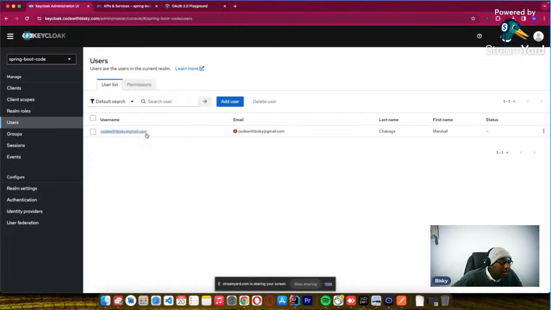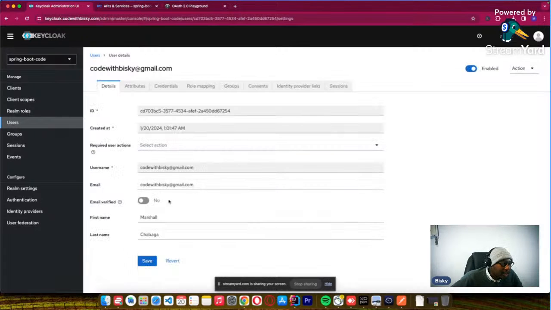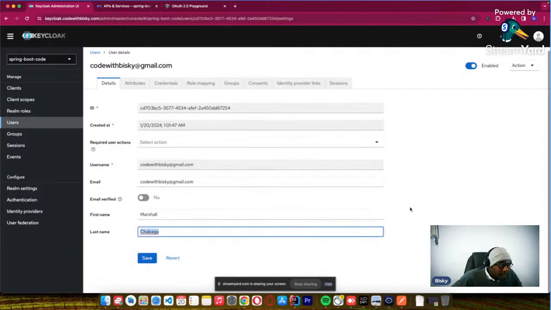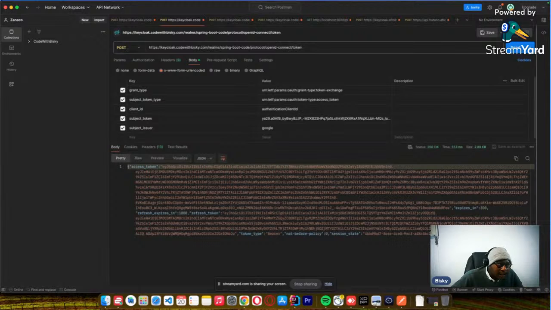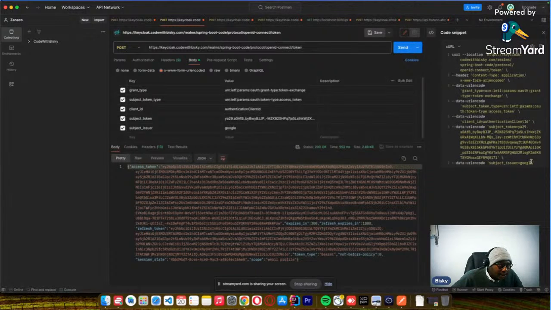This is the new user that we just created, and these are the details that came from Google. So this is how we can sign in with Google. If you are using Flutter or Angular, you can use the same principle by getting that access token from the Google sign-on SDK, and then calling this endpoint for your code. I will share this in the description. You can use Scalar and you can see how it looks like here.